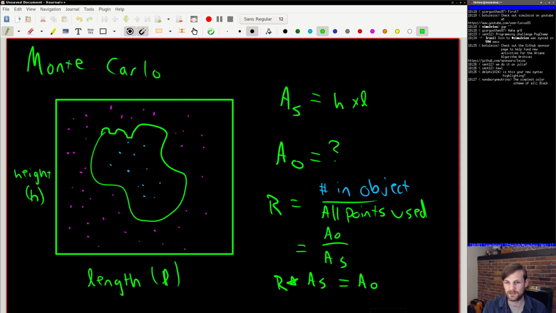So that's the idea behind Monte Carlo. As long as we can create some sort of function that allows us to tell whether a little point probe has fallen within our object, then we can create some sort of ratio that allows us to still define the area. That's the entire idea behind Monte Carlo.